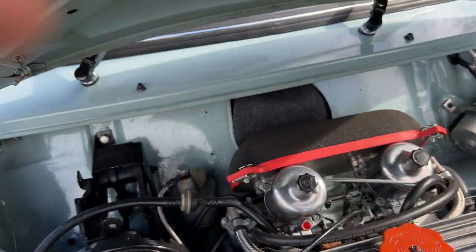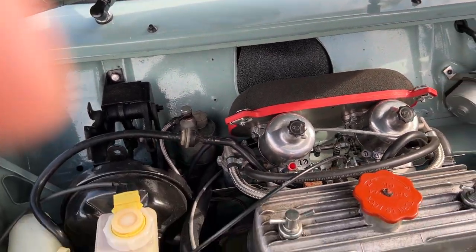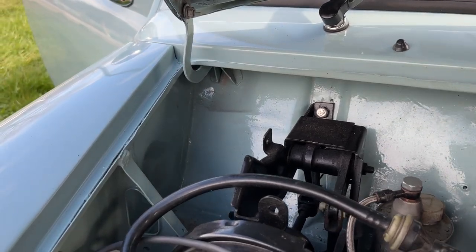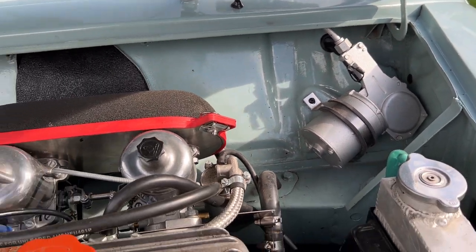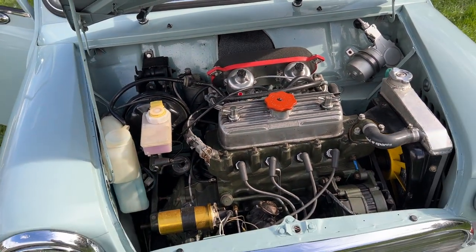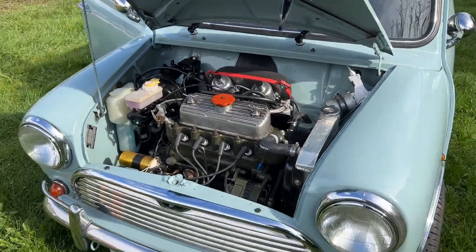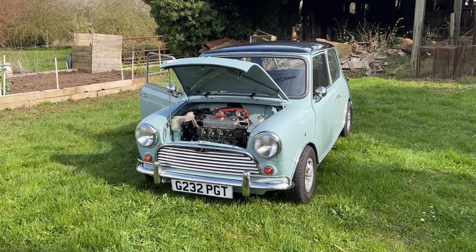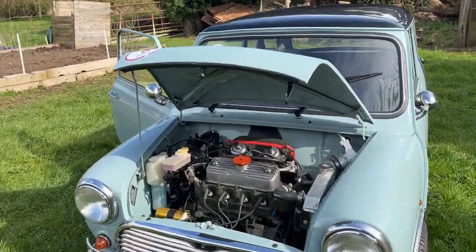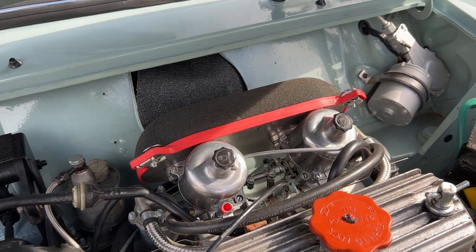Let's pop the bonnet, which is where the real magic happens in this car. The very keen-eyed amongst you will notice — no wiring. That is all internal on this car. The idea was to make the engine sing in its own right, with as little wiring as possible on display. So this is a 1293 with a 286 cam, lightened and balanced flywheel, a load of other trick parts, twin SUs — properly done at a cost of £1,000.